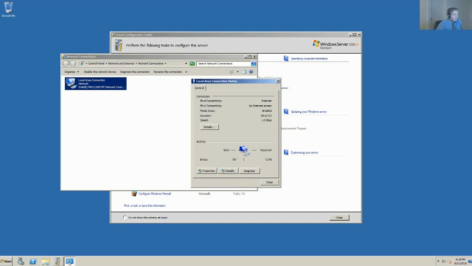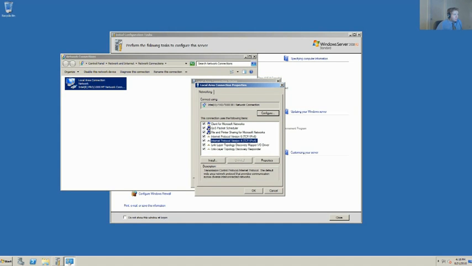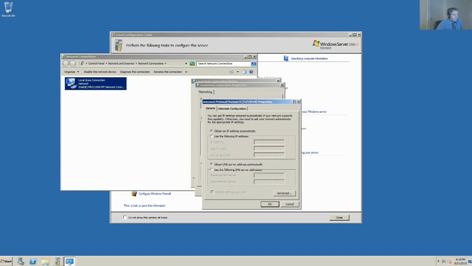What we want to do is make sure that the server itself is using an IP address that does not change, and there's a reason for this, because if we have DHCP setting all our information, this will become a major problem. So we know we already have some information here. Eventually we'll be able to set it so that our DNS server is actually our server itself, but if we're using this server for an office environment and we're not hosting anything from it, we will usually have one network adapter, but sometimes we'll have two.